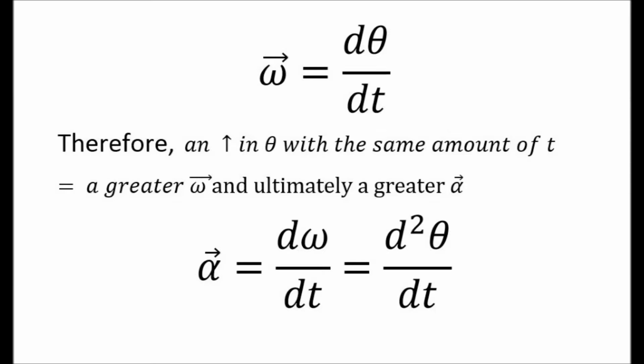Actually, the reason that a greater angle improves the pitch speed is we have to look at angular velocity. Angular velocity is the change in theta over the change in time. Therefore, when a pitcher pitches, they're not really thinking, oh, I'm going to release the ball after 0.03 seconds. It's kind of an intuitive motion, and as humans, we can't really calculate time on such a small scale. However, what we can do is increase the angle of our pitch. That's something that a lot of pitchers really focus on and look at their own footage for.